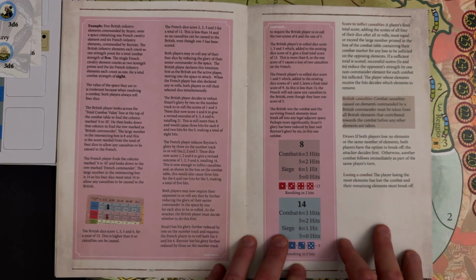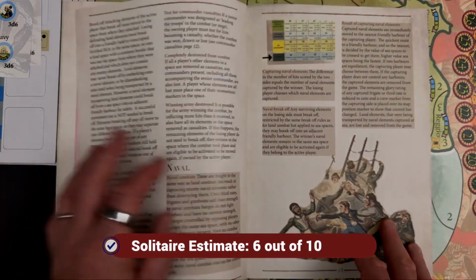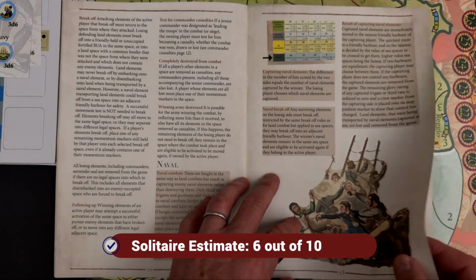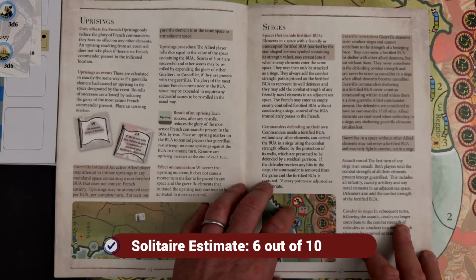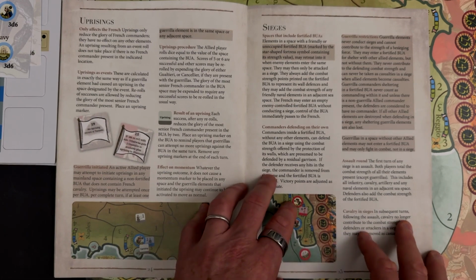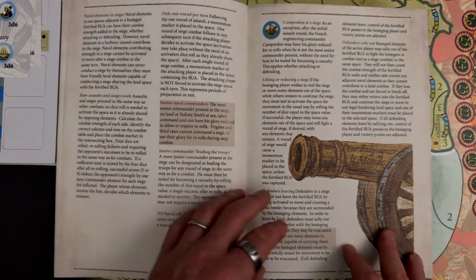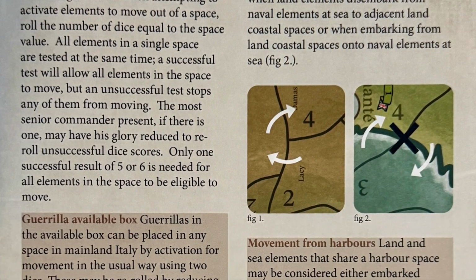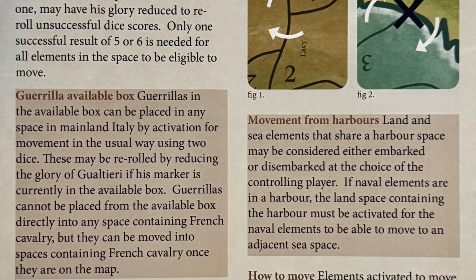Solitaire-wise, I'll guess this is going to be about a 6 out of 10. There doesn't appear to be anything about hidden information, and there are no cards in the game, so all the information is in front of the player. So while there is no nod to playing solitaire or any special bots or rules or guidance for solitaire, I think gamers will have little trouble playing a solo game where they control both sides to the best of their ability. The game has one main scenario, and there are no optional rules or variants involved.